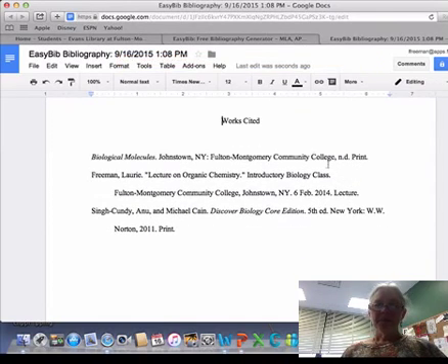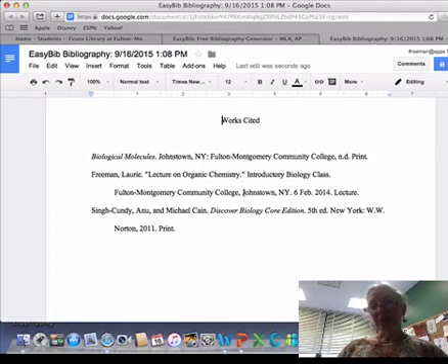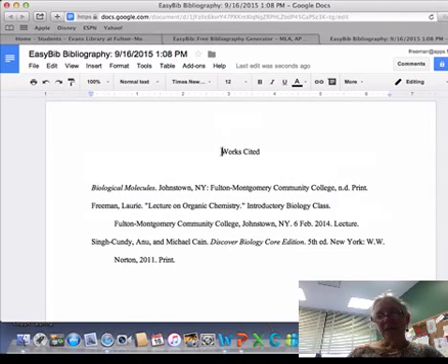Dismiss this. Here in Google Docs is your works cited. It's all done for you. You can just type in now your assignment above this. So you can just enter and work these lines down until you can have room up here to put your assignment. And the whole thing is done, just like magic.